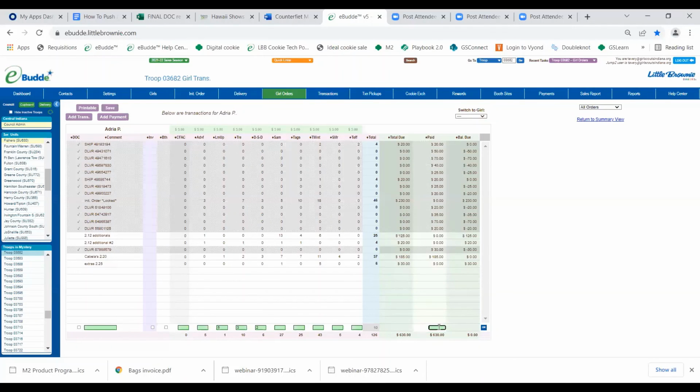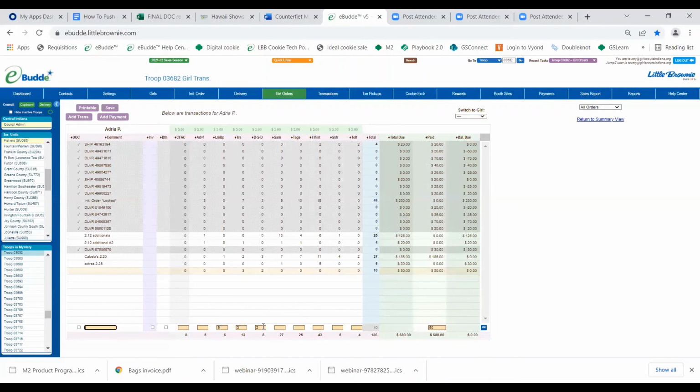And then that's 10 packages. So you would also credit $50 if that's been turned in. Hit OK, and then you'd hit the purple save here. And that would allocate. You can see here that the amount of cookies at the bottom changed.